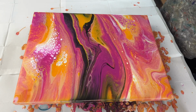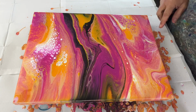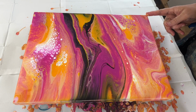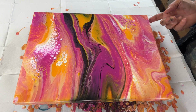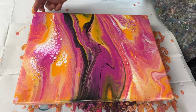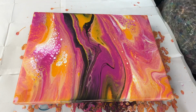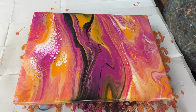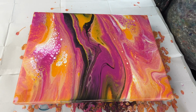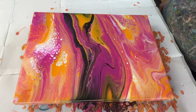It is quite a big piece to maneuver. I don't know if I said, but this is on MDF board that I've done this on. I usually tend to work on canvas, but today I decided to work on a board and see the difference. I don't actually think I'm going to tip much more off because I really like the pattern. I think it looks really, really good.